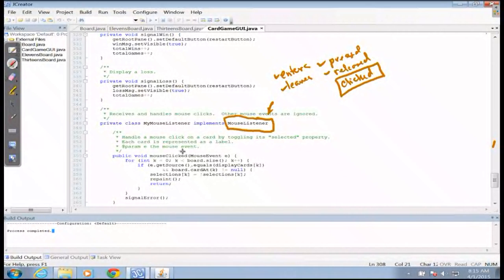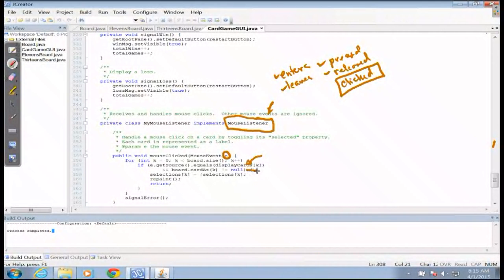So here's our mouse clicked method. If I've clicked, I'm going to have some event, some location. And what I can do is find out, okay, did I click on one of those panels, one of those display cards?